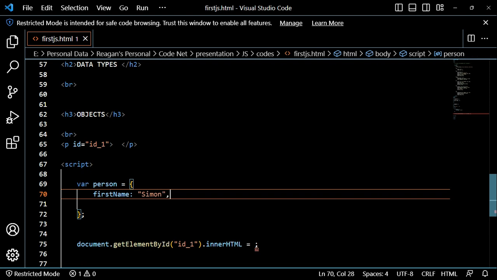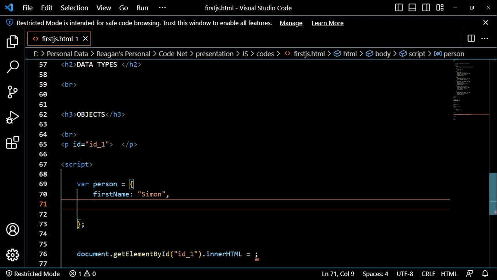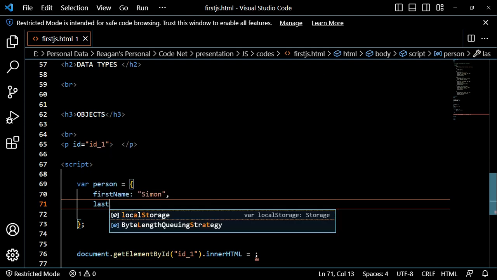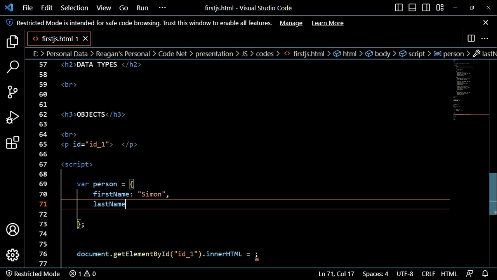What is another thing that I want to keep inside this object, which is a special type of variable since it will keep multiple values? Another thing that I want to keep is simply the last name. Immediately I do that, you can tell that I'm denoting the things that give me the actual direction to the content I want to keep. I am terminating them with a colon. Since the last name is also a string, a sequence of characters, then double quotes, or if I want, even single quotes can work.